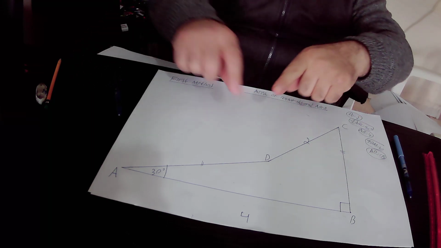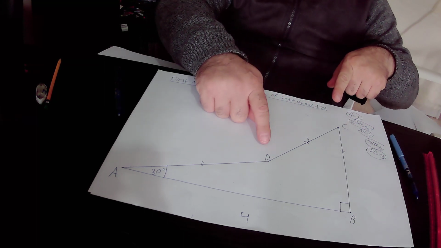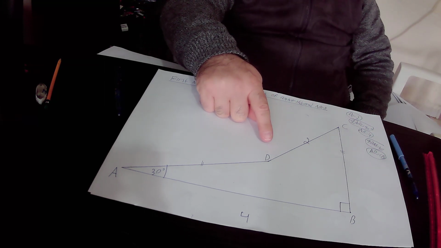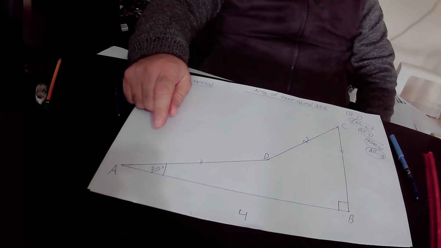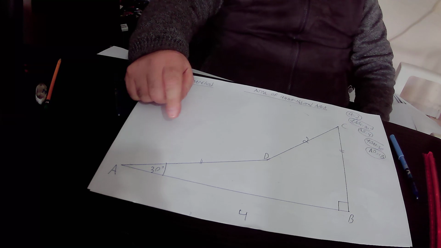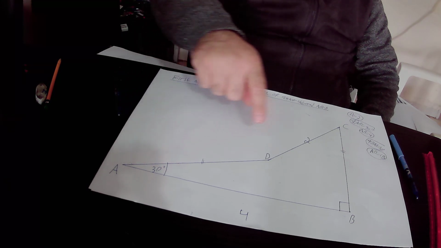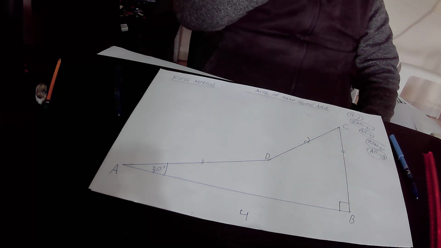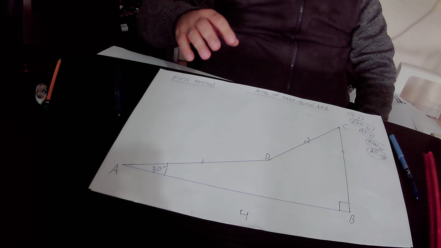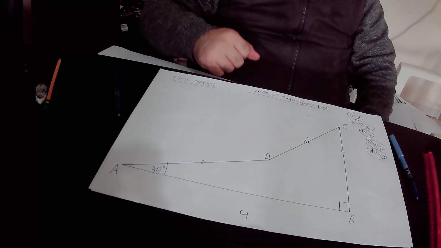We know that side AB equals 4 units. Side CD of quadrilateral ABCD equals 2 units. We also know that BC equals AD, and angle DAB equals 30 degrees. Angle ABC equals 90 degrees. And we want to find out the area of this quadrilateral ABCD.